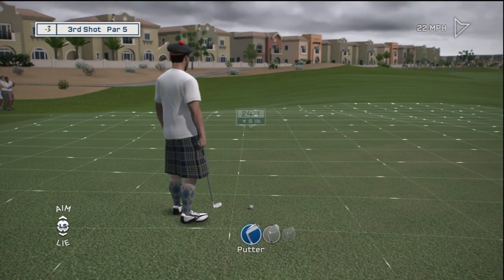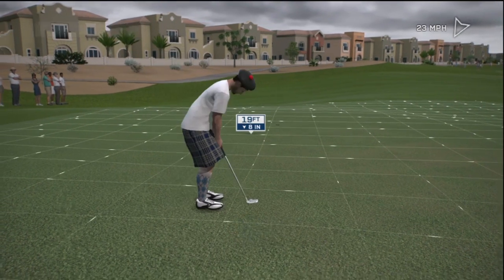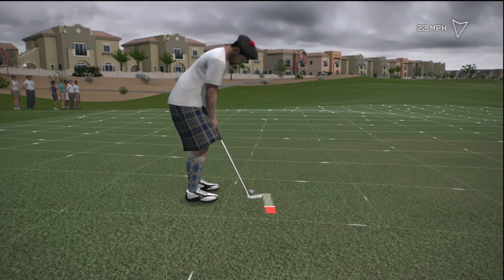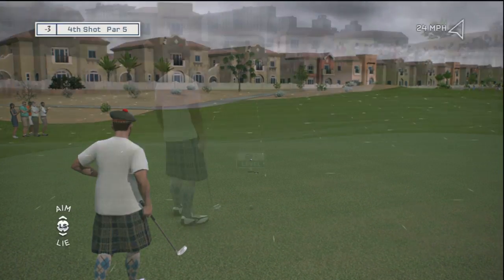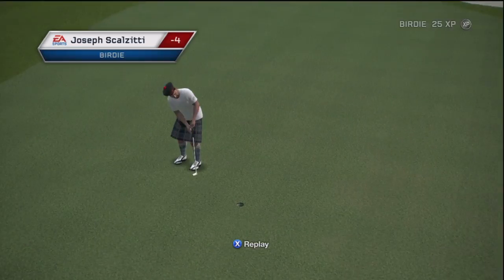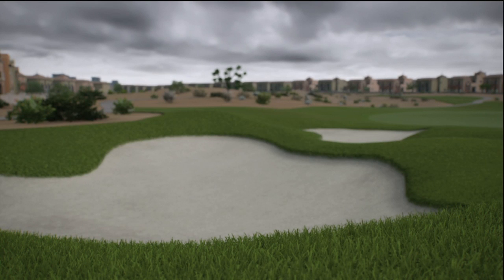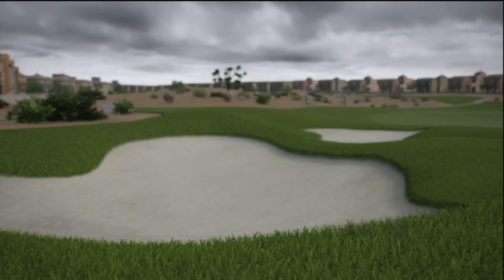This putt is tough enough, about 25 feet left. Come on, eagle. Nope, too much. Four under par for the tournament. Four under, one off the lead, five to go.